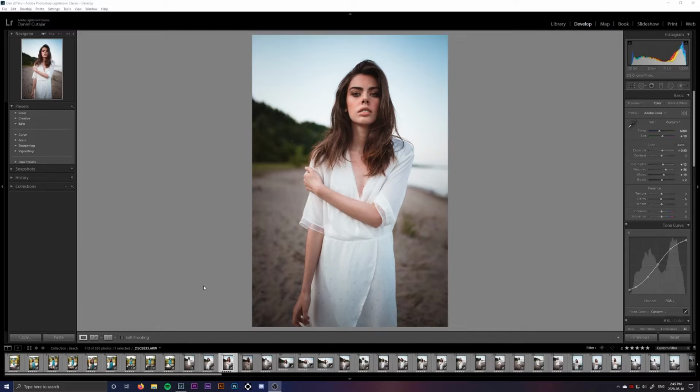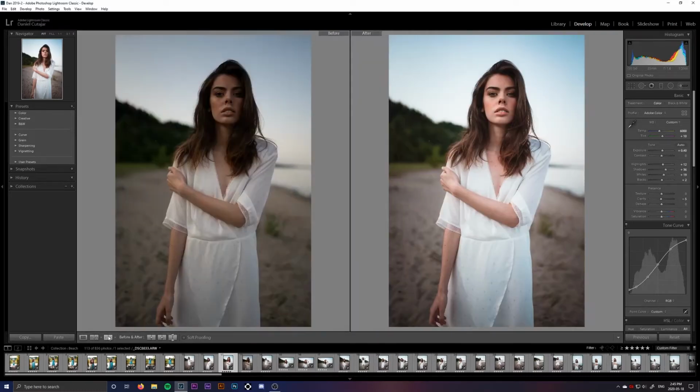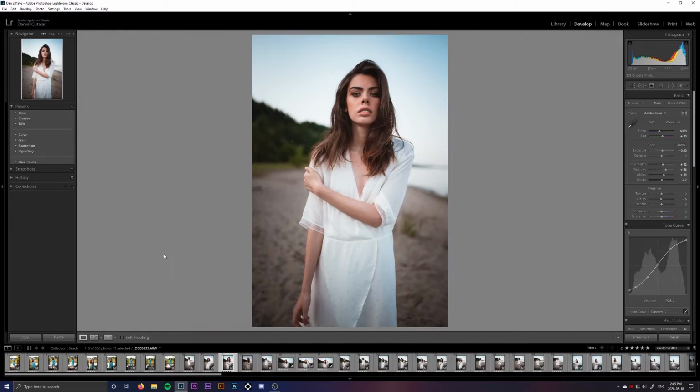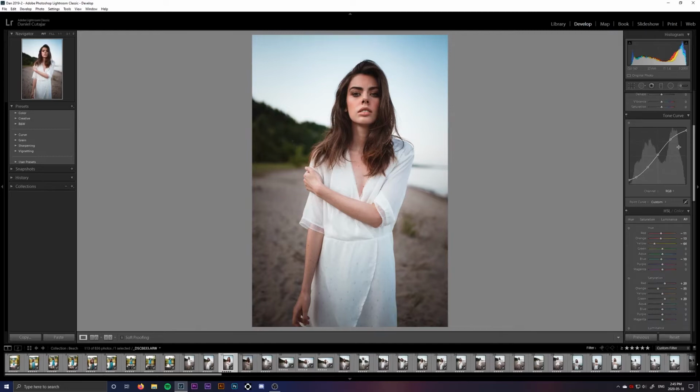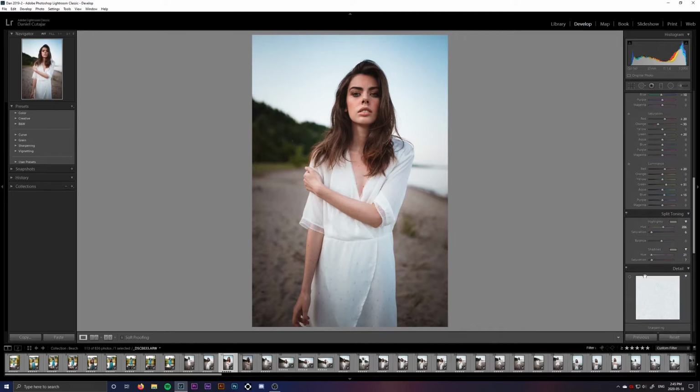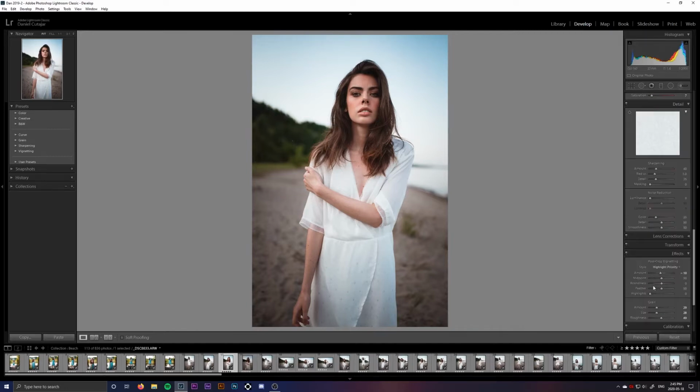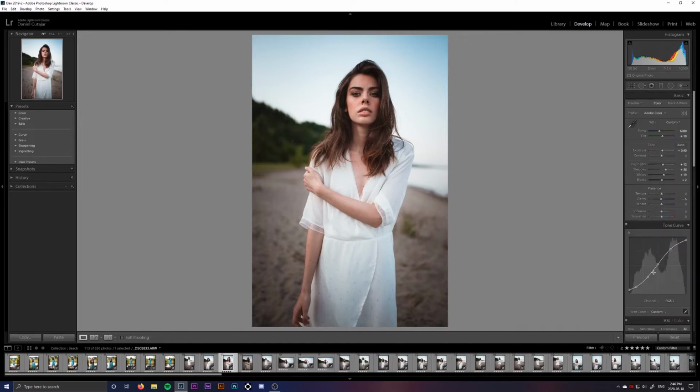It's very simple. So as you can see, we already have this photo of Miranda that's edited. You can see the before and after. So let's just say I want to create a preset for this type of scene, kind of like a dusky scene. So as you can see, all of my settings have been adjusted the way I want: tone curve, hue, saturation, luminance, split toning, all the good stuff that we talked about in my previous video. Now what we're going to do is create a preset.